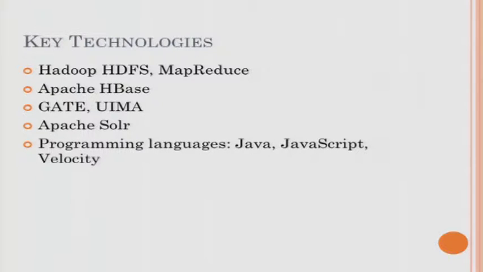So second is Apache HBase. Apache HBase is not a relational database, but it's very efficient, and it has very good integration with MapReduce. So it has minimal network I/O if you integrate the two together. To use the BioNLP software from the community, we use the GATE and UIMA frameworks. All those components are compatible with these two frameworks.